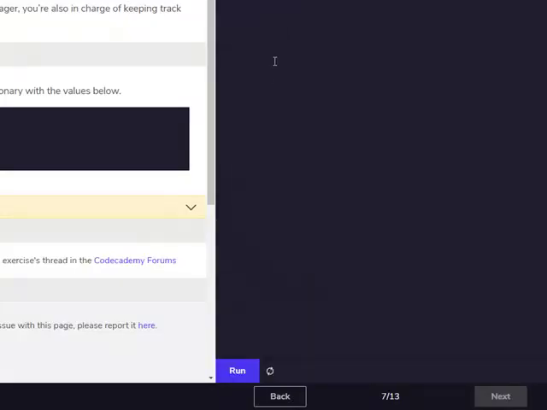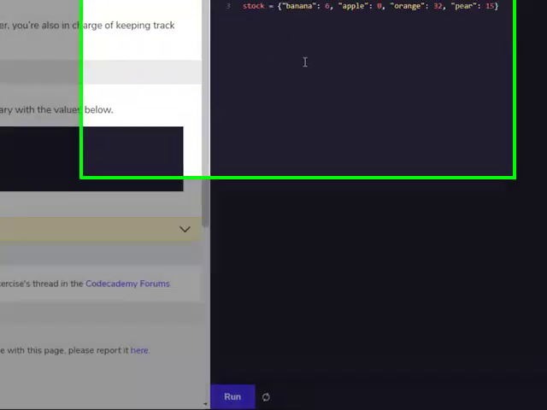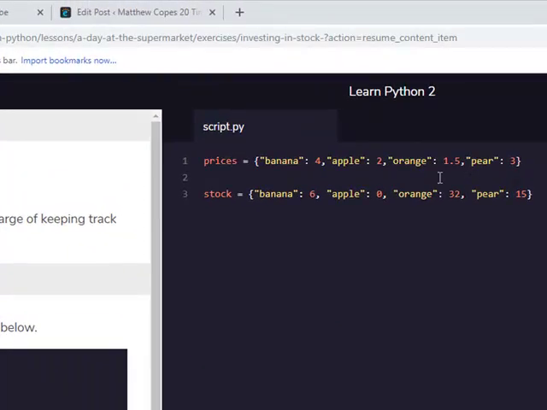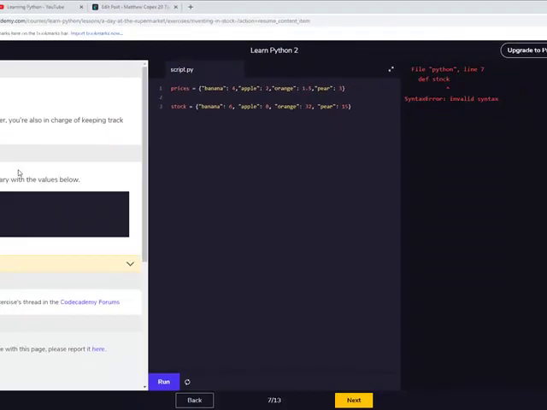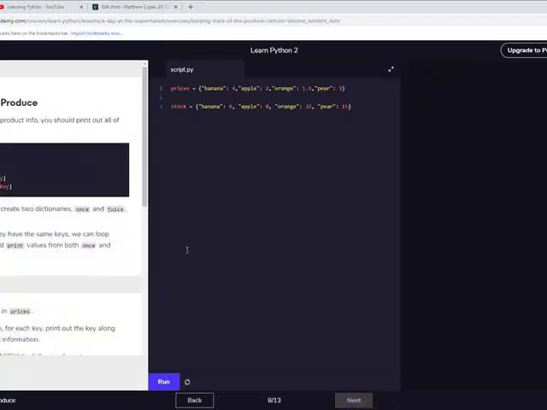How do you put a... What's the difference? Why do you call it two different things? What's the difference between a list and a dictionary? They're the same thing.